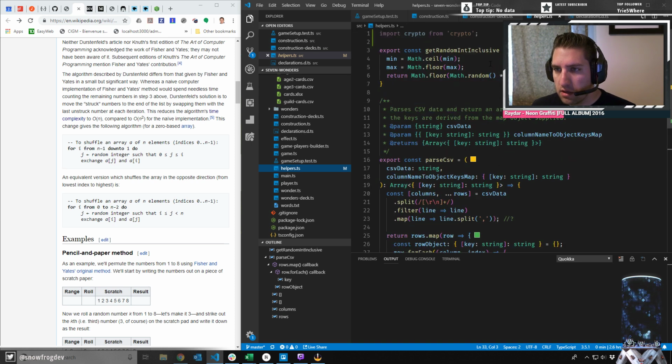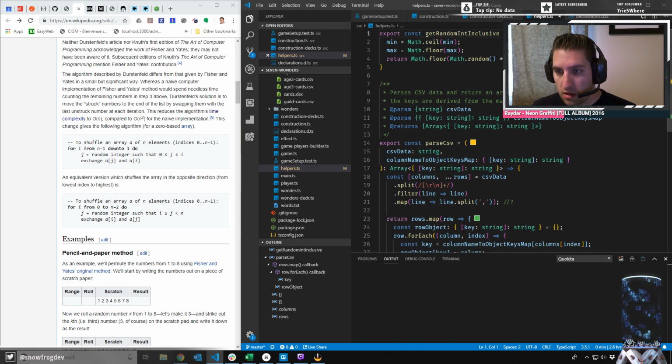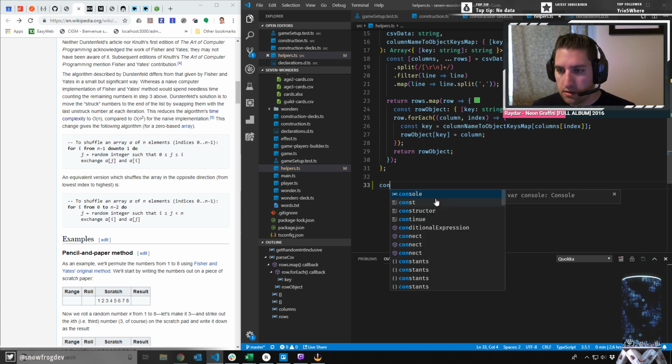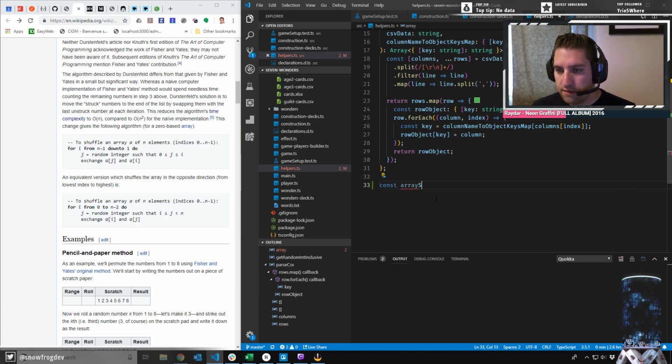I think I'm not using crypto. Lower that a little bit. Okay. So we're going to call this array shuffle or shuffle array. Shuffle array.